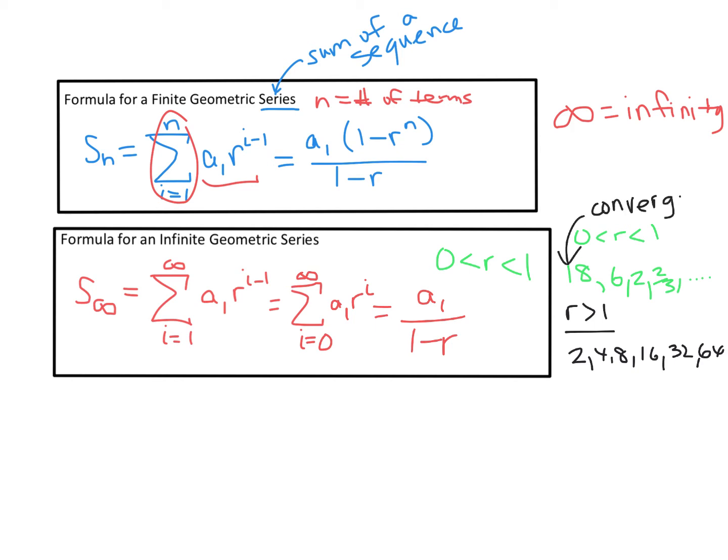This is what we call a converging sequence, and this is what we call a diverging sequence. This is most likely not going to come up on a test or a quiz, but you probably will hear these terms in future classes, especially if you take more calculus classes. So let's do some examples.